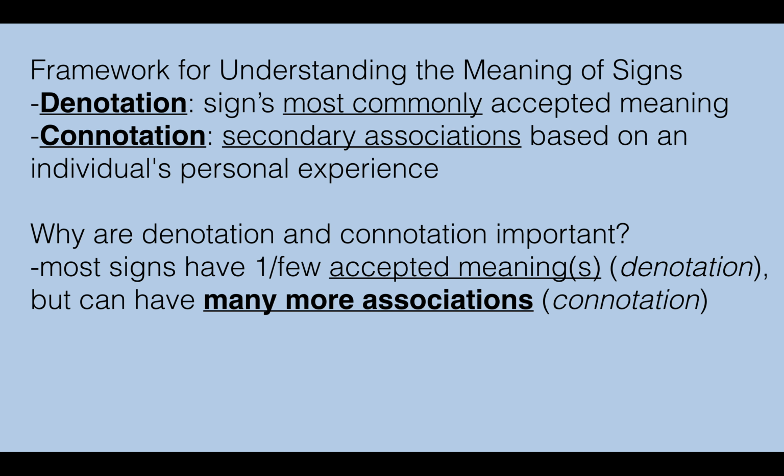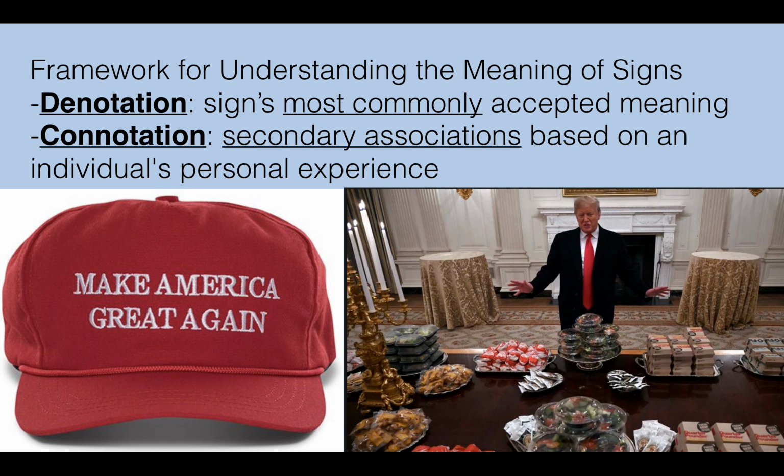associations. I'll give you an example to help illustrate this contrast. We talked about this a little bit last class, and again, try not to be political, but it's a great representation to illustrate this. On the far left is the Make America Great Again hat. It's a red hat with white text on it. It says Make America Great Again. It's very simple, most accepted meaning. Red hat with some text on it. Very simple, very understandable denotation.